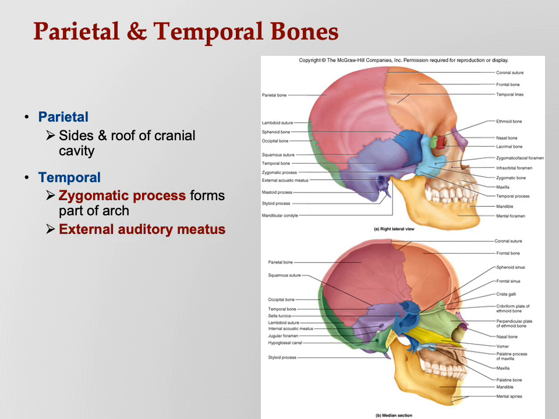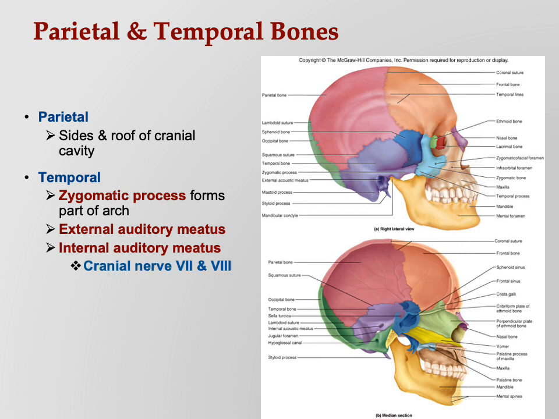The temporal bone also holds the external auditory meatus. That's the opening for your ear hole. That's where sound comes in. Remember, meatus means a passageway. So external auditory meatus. It's the passageway on the outside of your head that allows you to hear. See, once again, the name tells you what it really means.